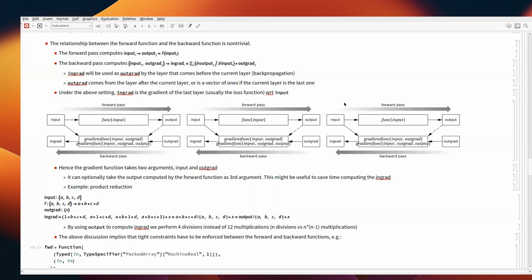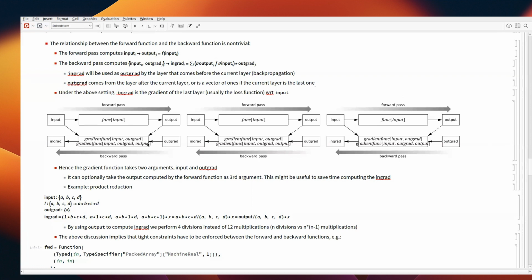So I'm not gonna prove this, but under this picture, what you get in these ingrad arrays are the derivatives of the loss function with respect to the corresponding input. So for example, this array will contain the derivative of the loss function with respect to this input, while this array contains the derivative of the loss function with respect to this, and so on and so forth. And this is exactly what you want when you train a network, because you want to get the derivative of the loss function with respect to your learnable arrays in the network that you want to optimize. But the learnable arrays are just a subset of the inputs to all the layers. So yeah, this is how it works. So the gradient function can take 2 or 3 inputs.